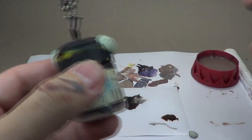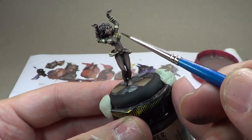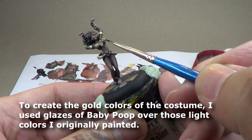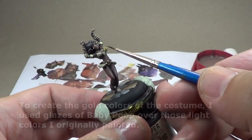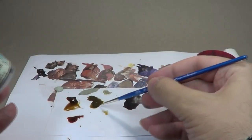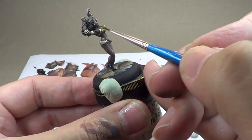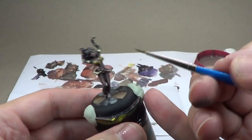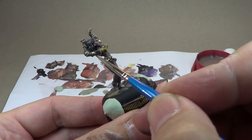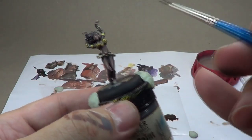Now the baby poop is kind of a very intense wash. Let's make this so you can see it. See how that kind of goes down into the recess and starts to tint. See how it tints what was kind of a sort of dead gray light. All of a sudden now it looks gold because of this transparent tinting that we're doing. I'm going to go back over this with some highlights to make it a little brighter. But this is essentially what glazing is all about.